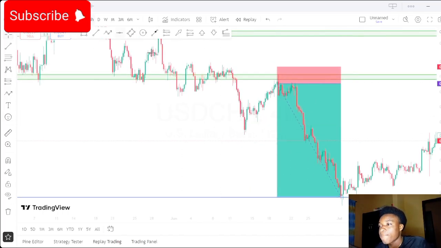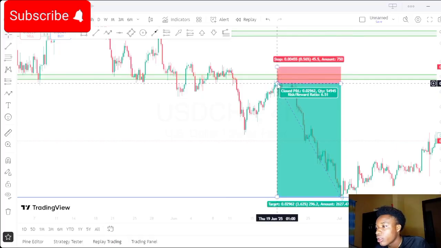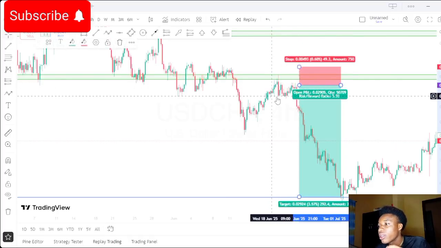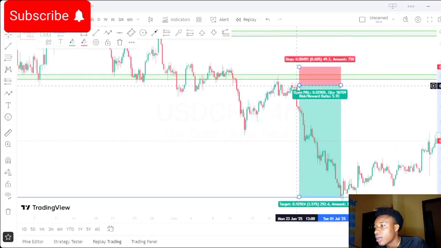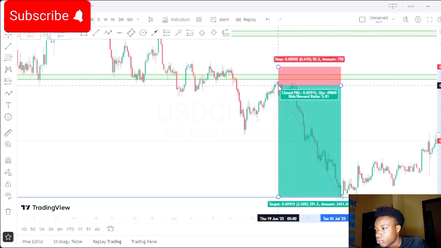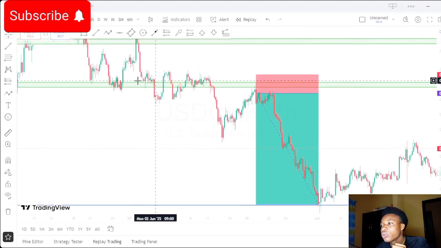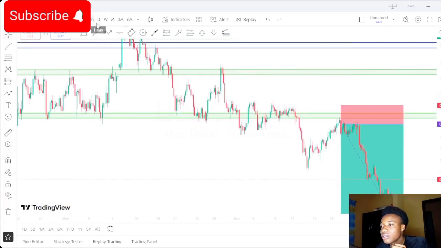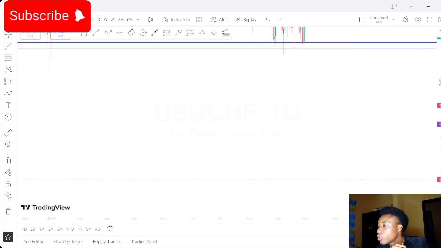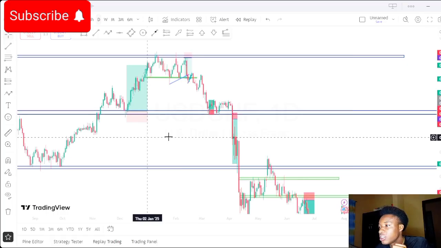So let me show you guys my confirmation here. Look at it here, very clear, very strong candlestick. I put my sell here, my stop loss above it. It's going to start running to the downside. So this is the best way to trade head and shoulder pattern. This is the best way to trade it.